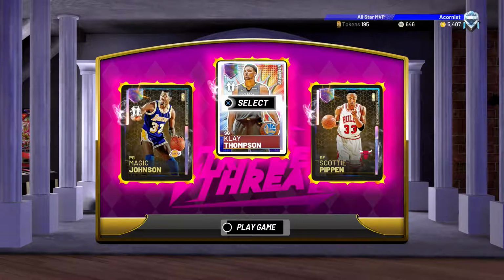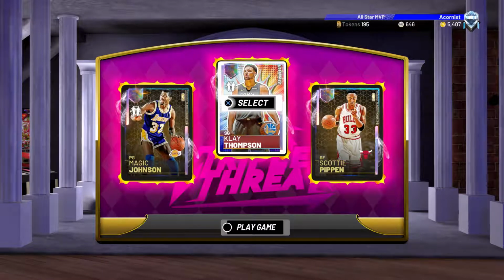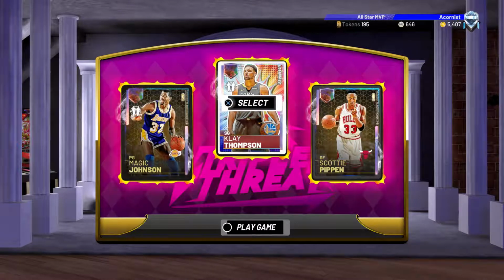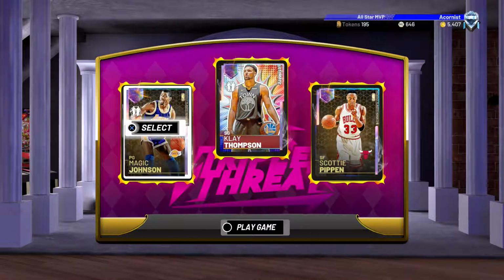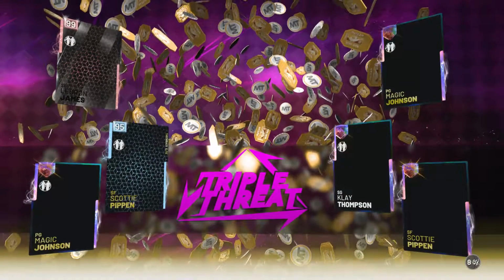I also did just pull the Galaxy Opal Magic Johnson from these new packs that just came out, so that's pretty cool. Now I got a goated point guard. We're going to be running a little smaller lineup, meaning I don't have a center. We're going to be running Scottie Pippen as the three, Klay Thompson as the two, and I'm going to try this Magic Johnson out for the first time as our point guard for this game. This is also the first time I think I'm using three Galaxy Opals in a video.